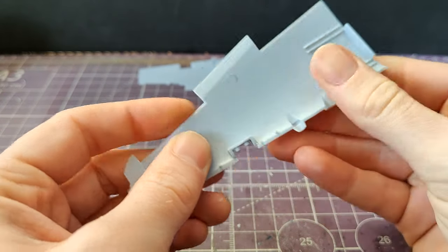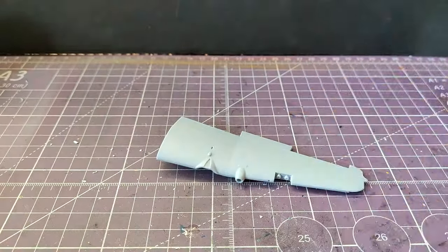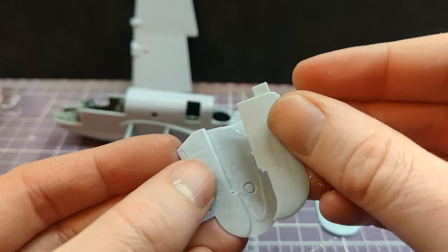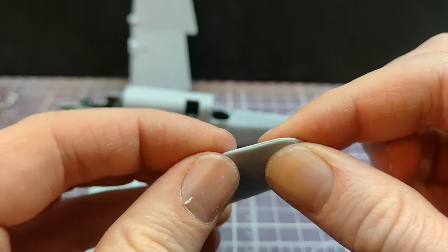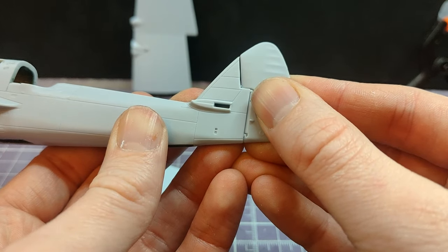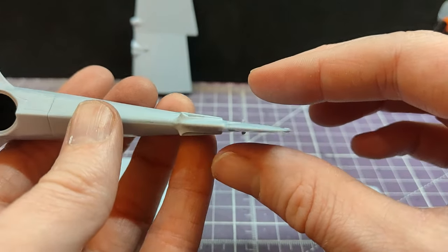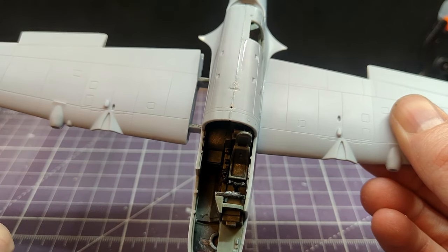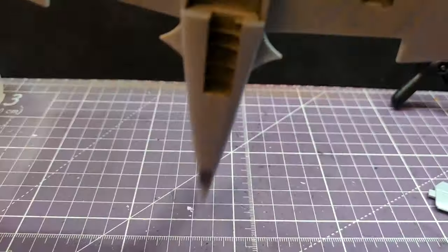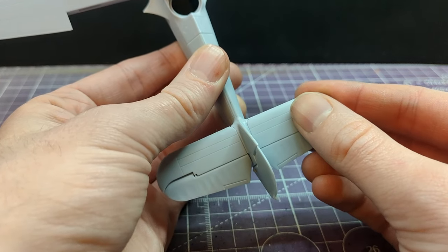Rather impressive, in my opinion — very, very happy with it. You've also got this really good landing light detail where you glue the two wing halves together and you've got the base of the landing light in there, which will have a clear part over it at a later date. From here, the exterior of the plane can really begin to take shape, including the horizontal tail surfaces and the rudder, which are all glued in place. And then the extremely satisfying experience of joining the main wing to the fuselage assembly over the wing spars — as long as it's made properly, it just slides in and kind of clicks into place. It just feels very satisfying and is a big improvement on kits of the olden days where you end up with a little tab that has to go into a tiny hole. I noticed Airfix do it quite a lot on their large aircraft — it is a joy to build a plane like that.